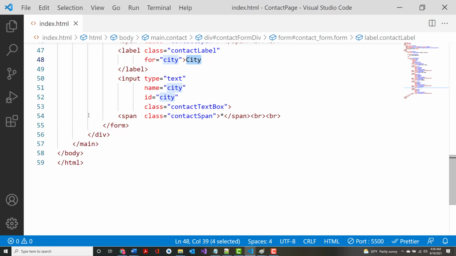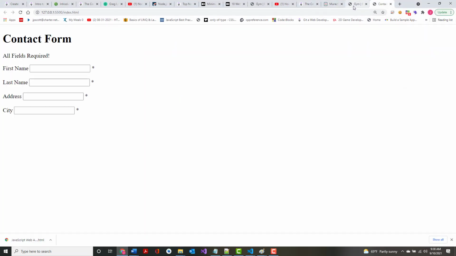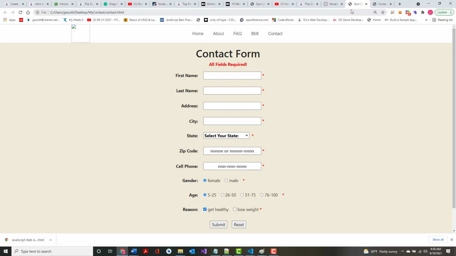And like I said, you've already seen this. We want it to eventually look like this. So we've already got first name, last name, address, and city done.